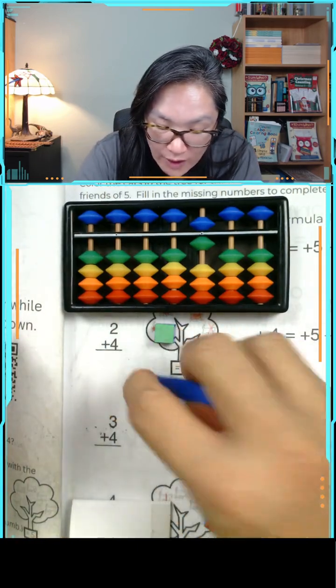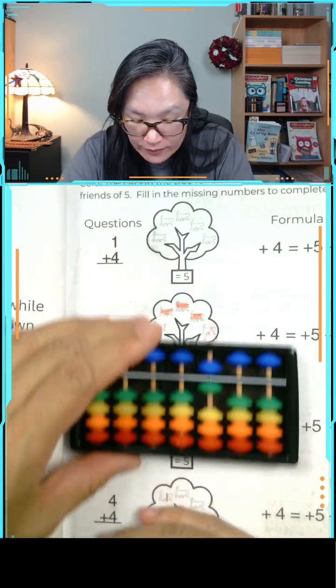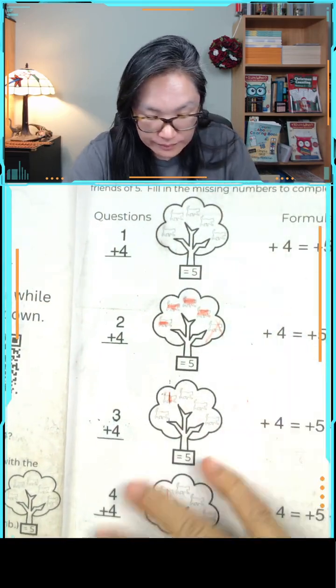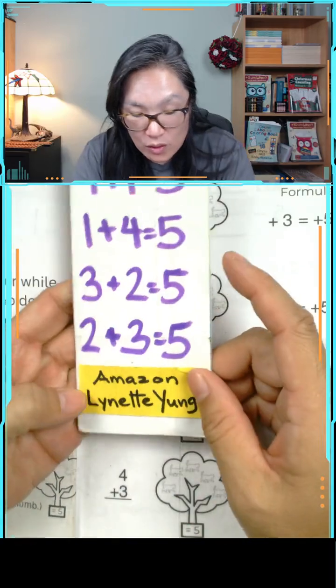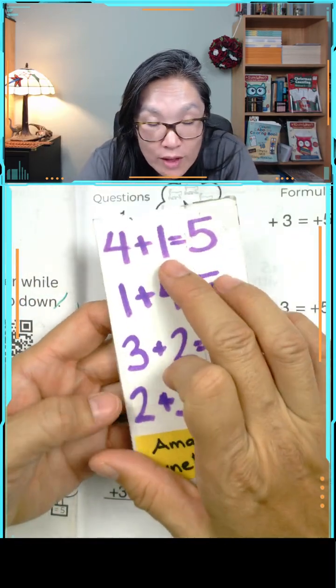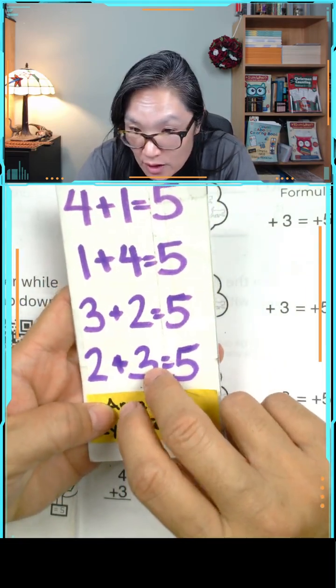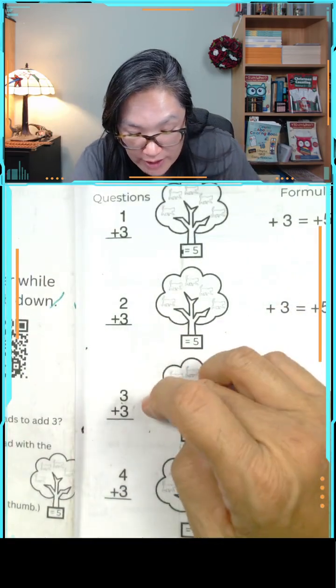So the idea is you have this concept of regrouping. We could do it again with the 3. Does that make sense? How are we doing? If you notice, we have a whole set. This whole set: we have 4 plus 1, 1 plus 4, 3 plus 2, or 2 plus 3. So that's what we're doing, we're trying to understand how to make a 5.